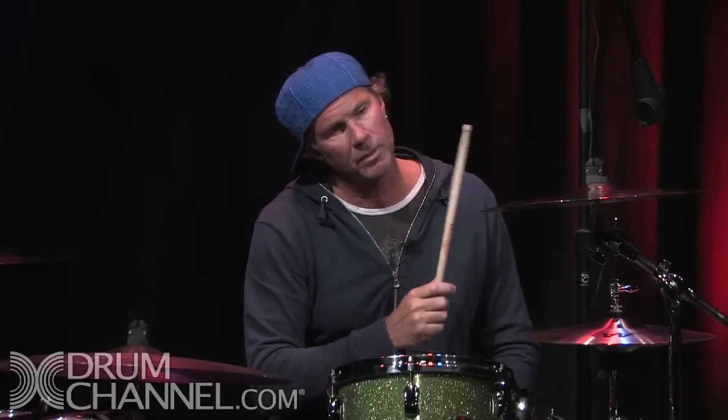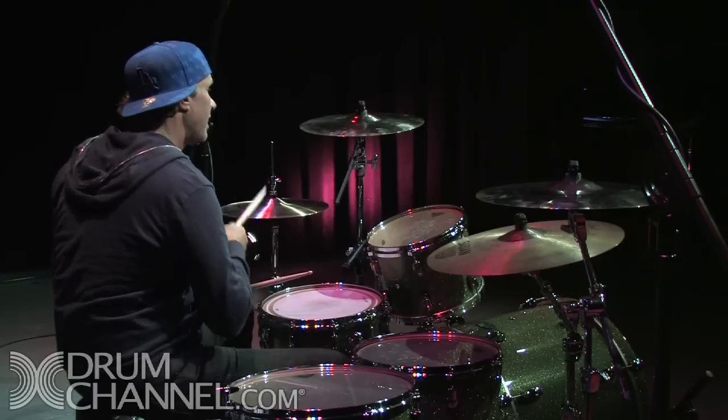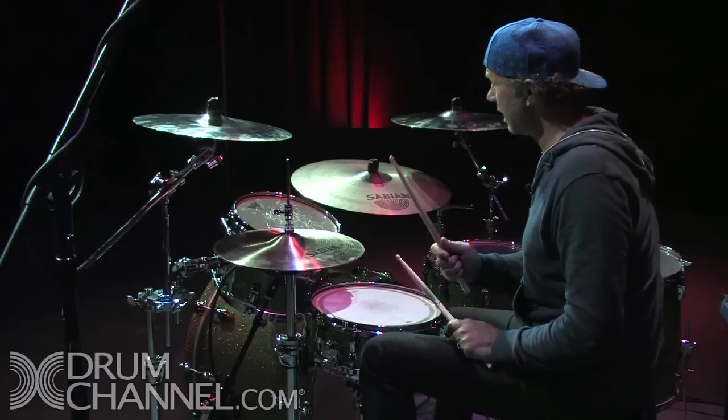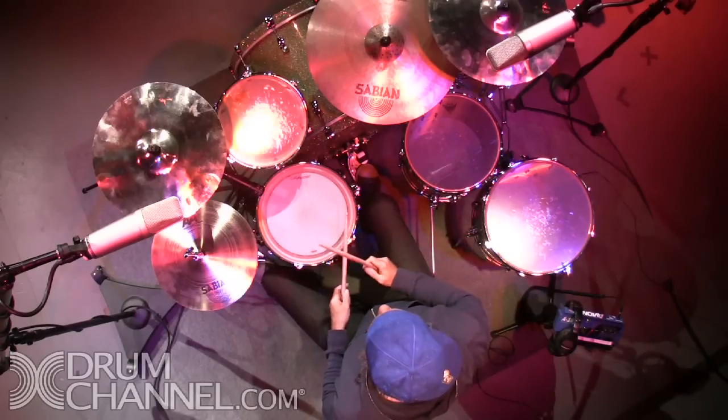Now, when you finish the crash, you want to come back to the hi-hat. Before, when I would hit the crash, I wouldn't come back on the two. It was keeping with the eighth notes, right? One and two and three and four. Now with this, when I'm finishing up over to here, it would be really kind of difficult and wouldn't sound that natural if you came back on the and on the hi-hat. So I would go and do the fill. When you end up on the one, the next time you come back to the hi-hat, it would be on the two, right? So.